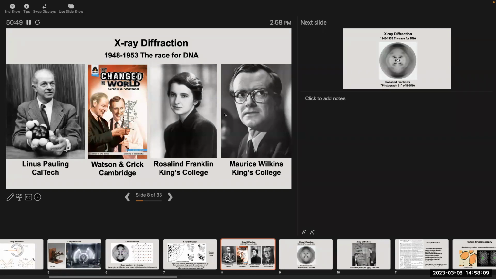After the dropping of the atomic bombs on Hiroshima and Nagasaki at the end of World War II, he recognized the destructive power of atomic energy. Of course, he's the guy who kind of solved the bonding structure of atoms, so I guess if anybody would know, he would. And he ended up writing a little book called No More War. It was an anti-war book, all about the dangers of nuclear war.